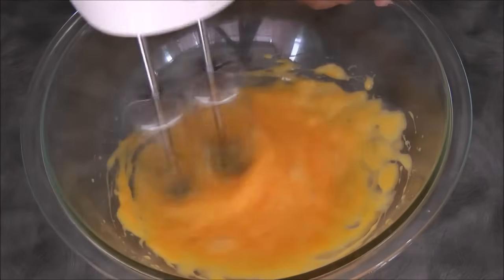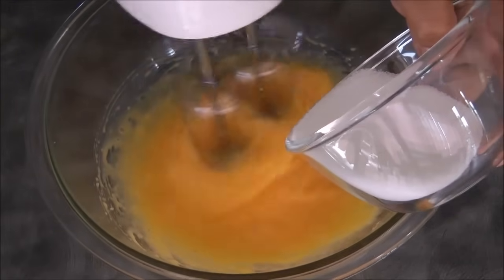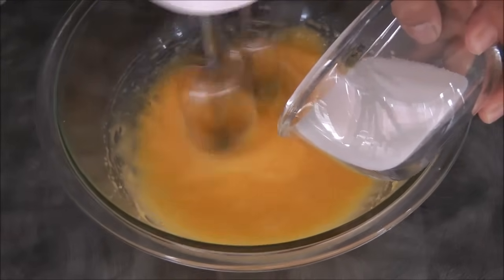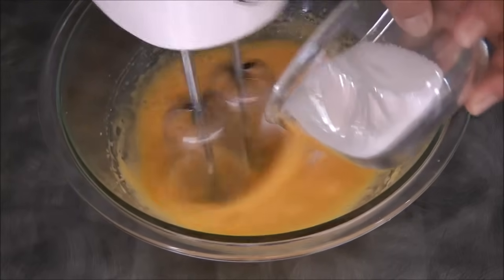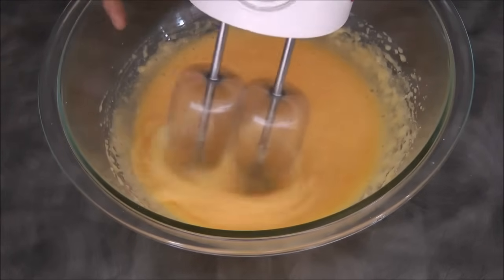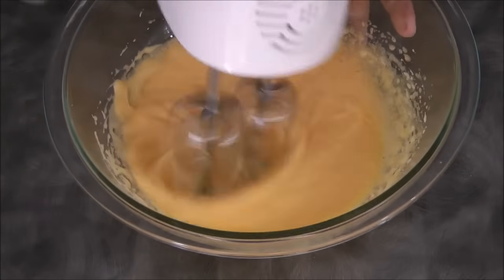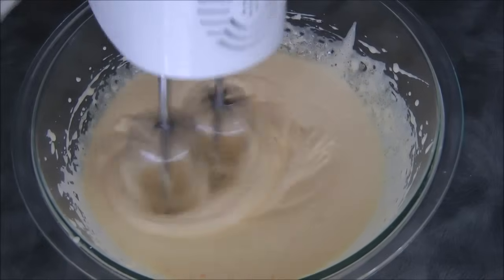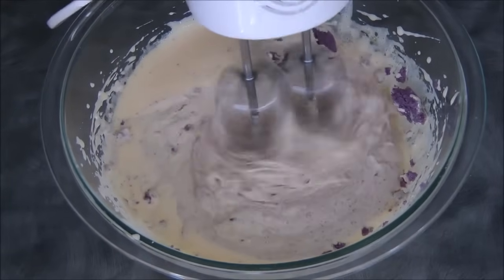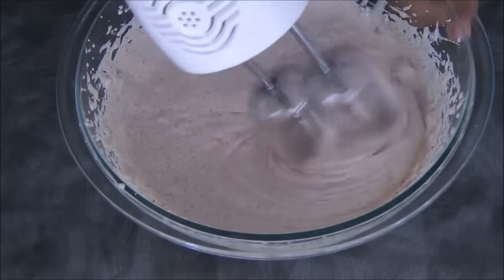Now we're gonna beat the egg yolks. Then we will gradually add the sugar. Now once the sugar is all added in, we will continue to beat this until the egg yolk is pale in color and light. Okay, the egg yolks is now ready. We can then add the purple yam or ube.